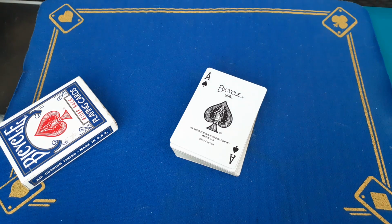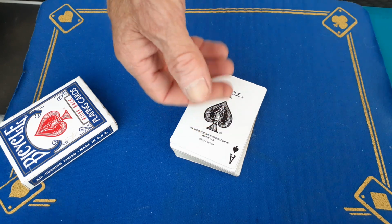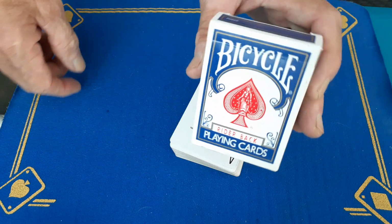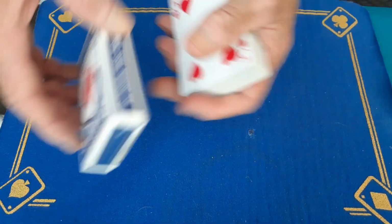And now you'll just say, look, my sleight of hand is so good. In that instant, I took your card out of the deck, and I put it into the box. You can now pick up the box, rotate it this way so they cannot see anything. I mean, there's nothing to see anyway.